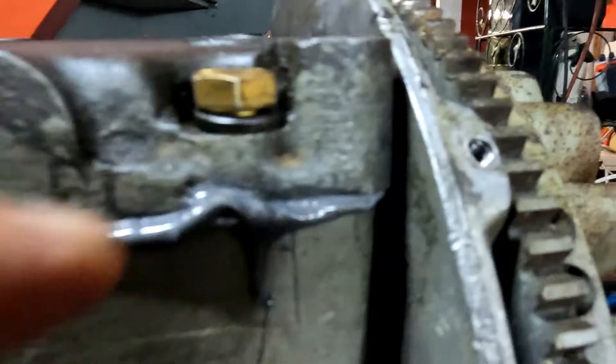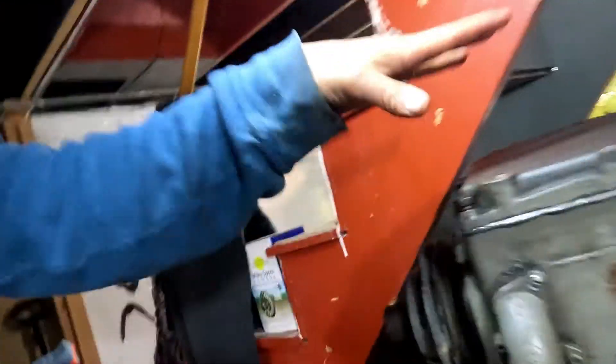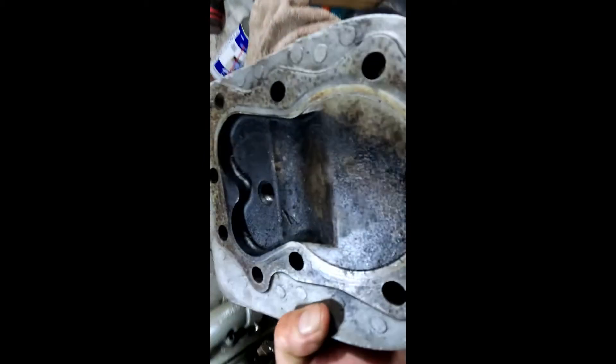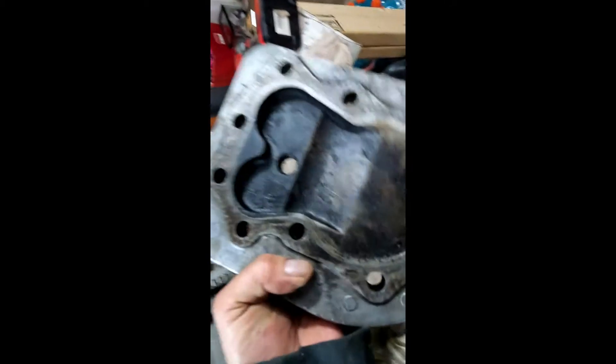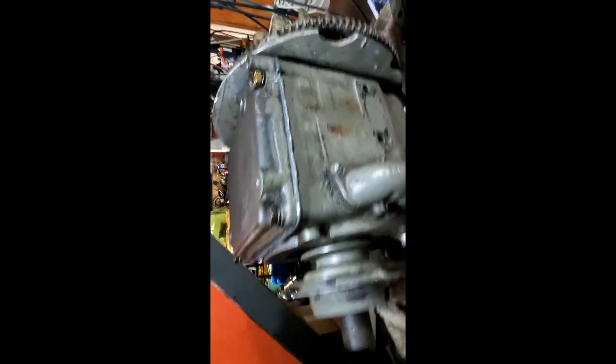There it is — the gasket's all the way around right now. The cast iron pan was heavy, so it actually started to smash the gasket down already. So I can't torque it for an hour, then I've got to let it sit overnight. Meanwhile I can start cleaning off the cylinder head — get that cleaned out really good while it sits there for the hour.